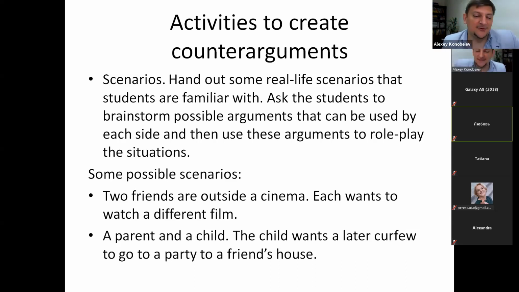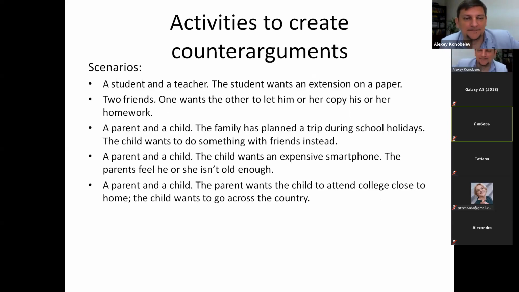And then you need to think of the arguments that the child will say, and then the counter arguments that the parent will use, and then you role play those dialogues. And the task in the dialogue is to find a consensus. Or, for example, you can make it more fun by asking your students not to find a consensus, which can also be a game.